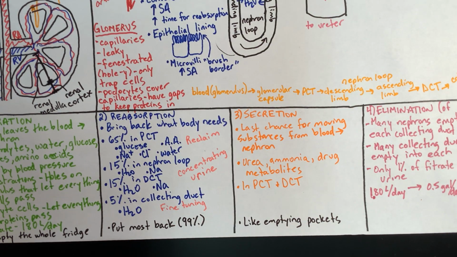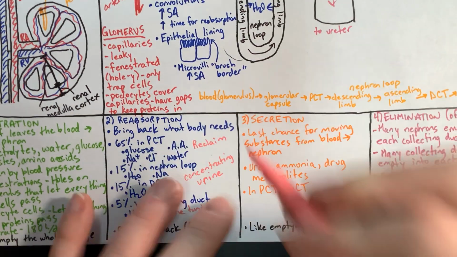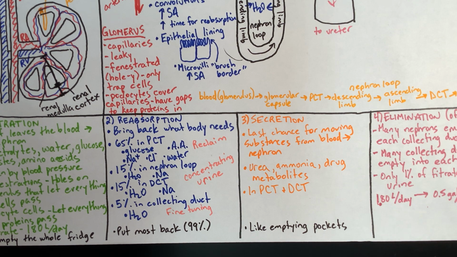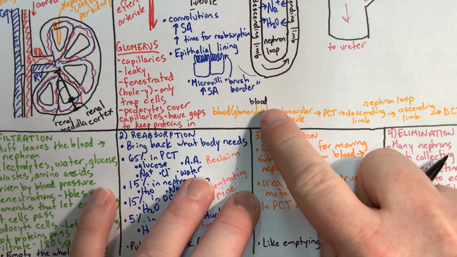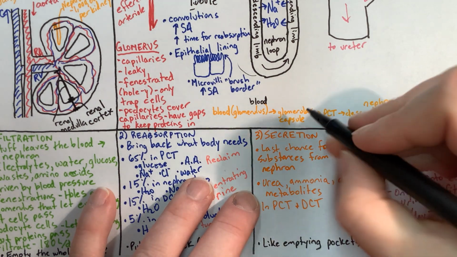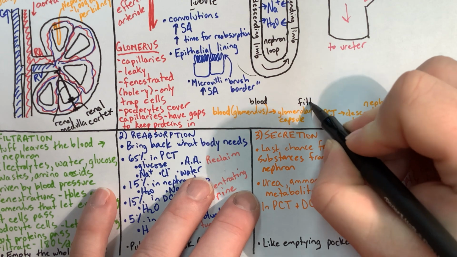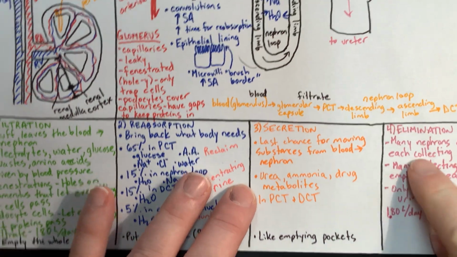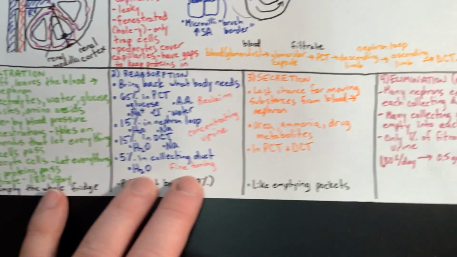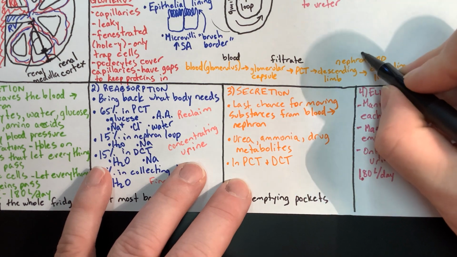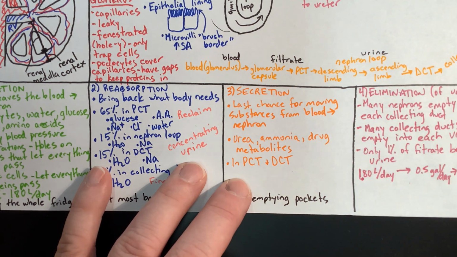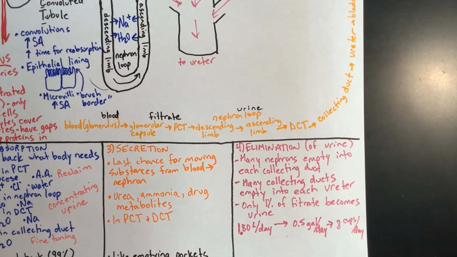What do we call this fluid at these different steps along the way? Well, at this point, that fluid, let's use black. So at this point, that fluid is going to be blood. Once that blood passes into the nephrons, now it's called filtrate. And then after this reabsorption happens, that's where the filtrate really kind of turns into urine. So somewhere in this spot, I'd say we could call that urine. And then that urine passes through and is eliminated in this process.